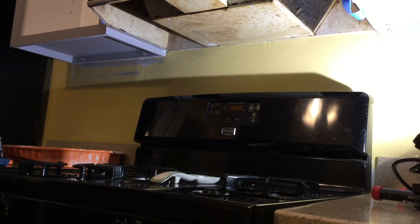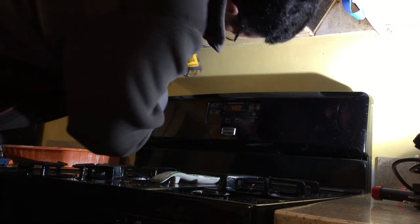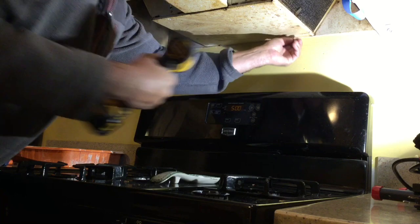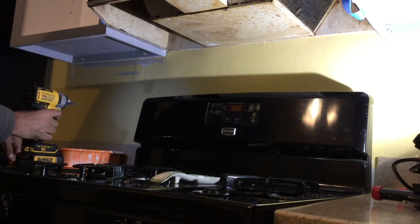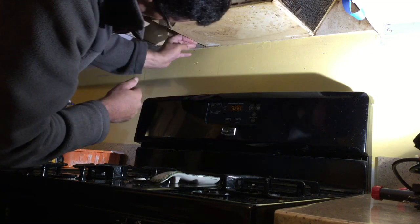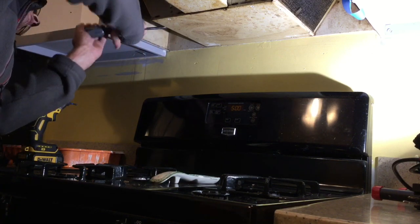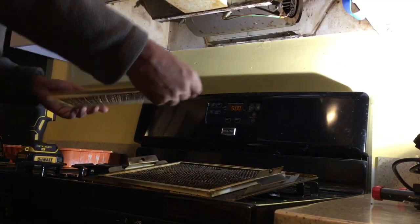Since we didn't install this, we don't know how it's put up. The first thing we're going to do is take this big plate off in hopes of finding our mounting screws and electrical supply — it should all be underneath this plate. I recommend a drop cloth over the stove, which I wasn't thinking about when I started. No matter how much you clean it, there's always grease up in the corners holding it in place, so we use a screwdriver to pry it off — that's why the drop cloth matters, because things will come down.